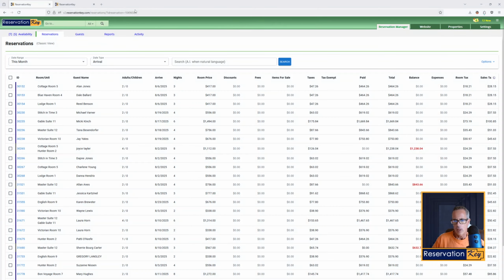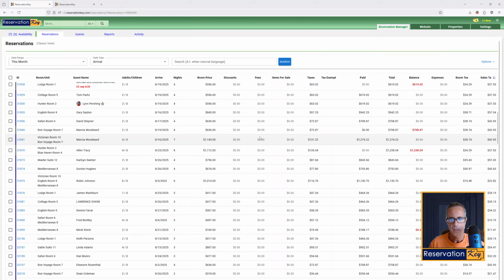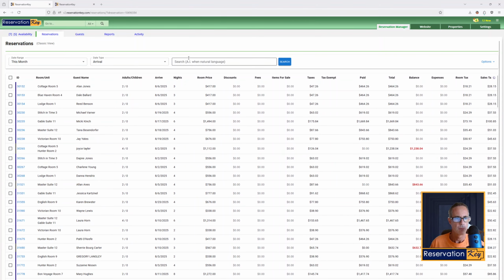I am going to show some of the features of the new Reservations tab today. So here we are in the new tab. We've completely rebuilt it in a much more up-to-date language, and there's a lot of things to go through that you can now do on this section. So where to begin? Let's see.